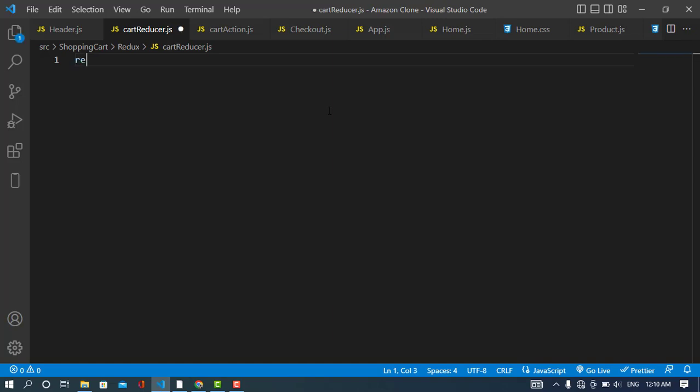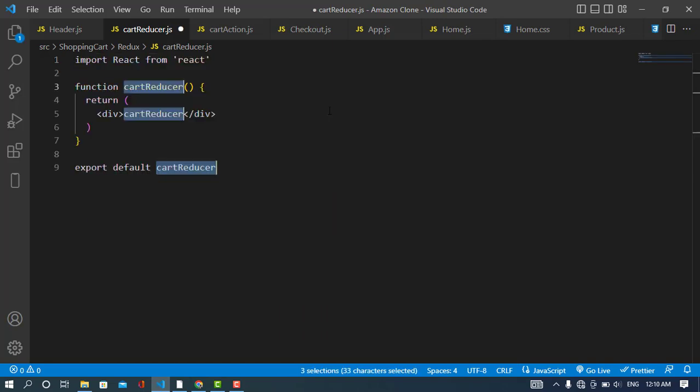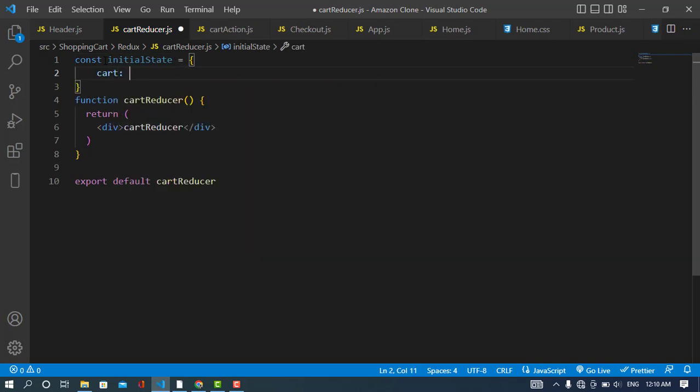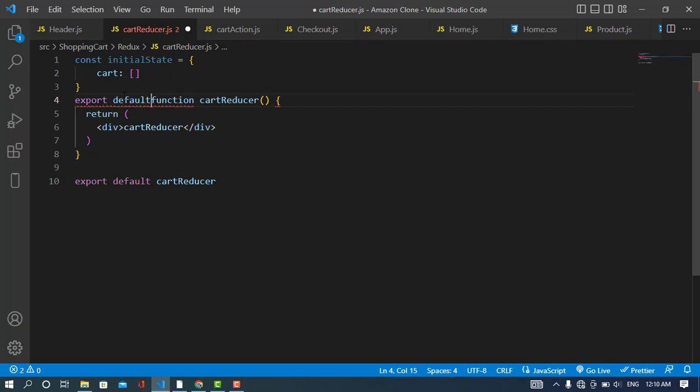Now I will write the code for the reducer. First, the initial state is equal to this array. The reducer takes two parameters: export default, and it takes two parameters.